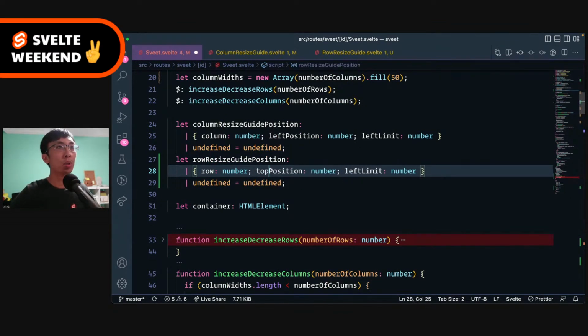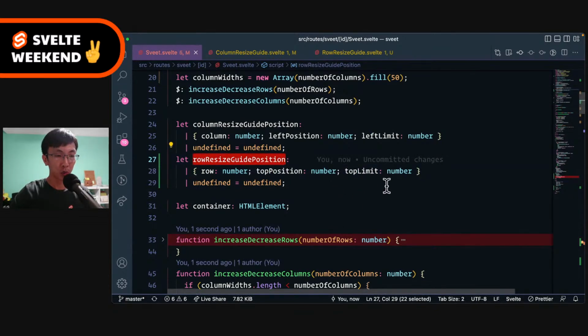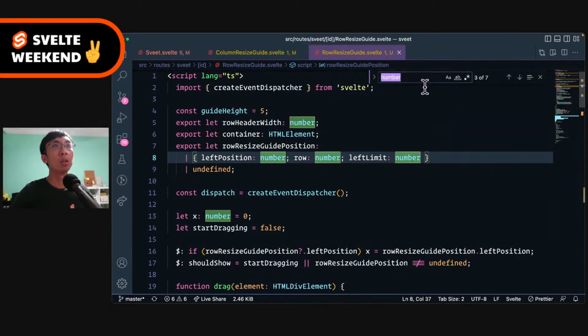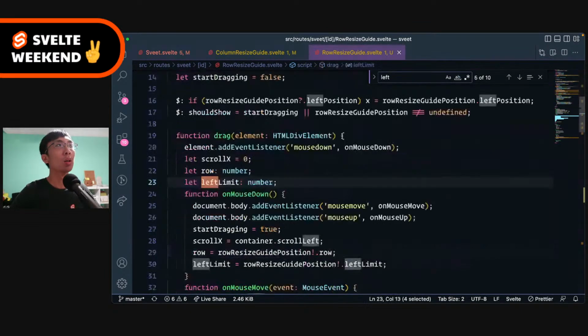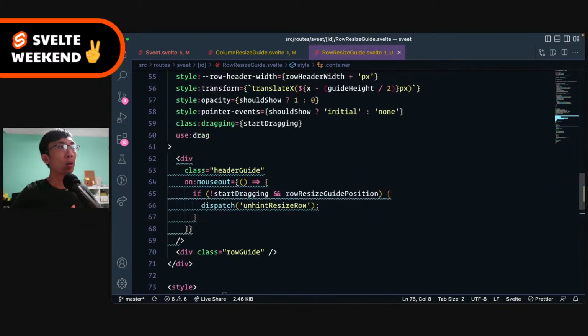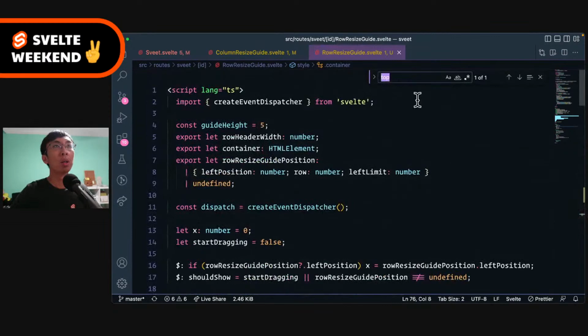This is the top position. Top and left are going to be something we swap out, right? So here, let's try and see left. Yeah, so left, top. Okay, so we're going to have the left.